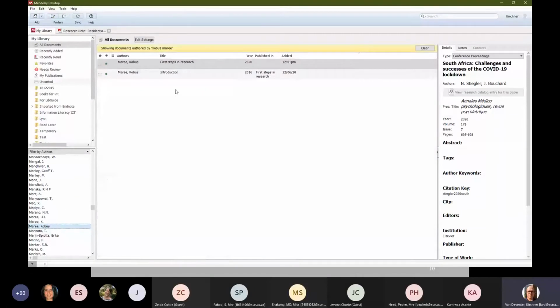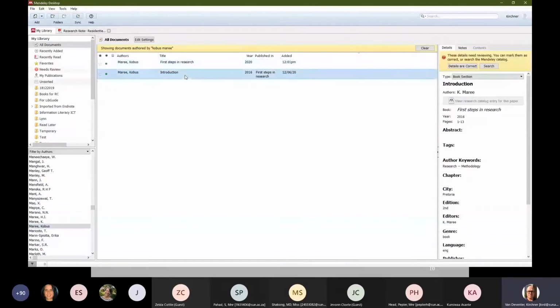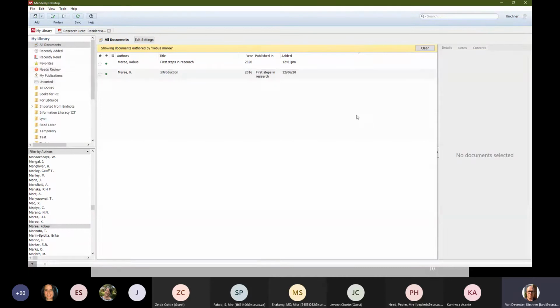To fix that, you have to make sure that the authors in your reference list appear exactly the same. So let's take that away and update it.